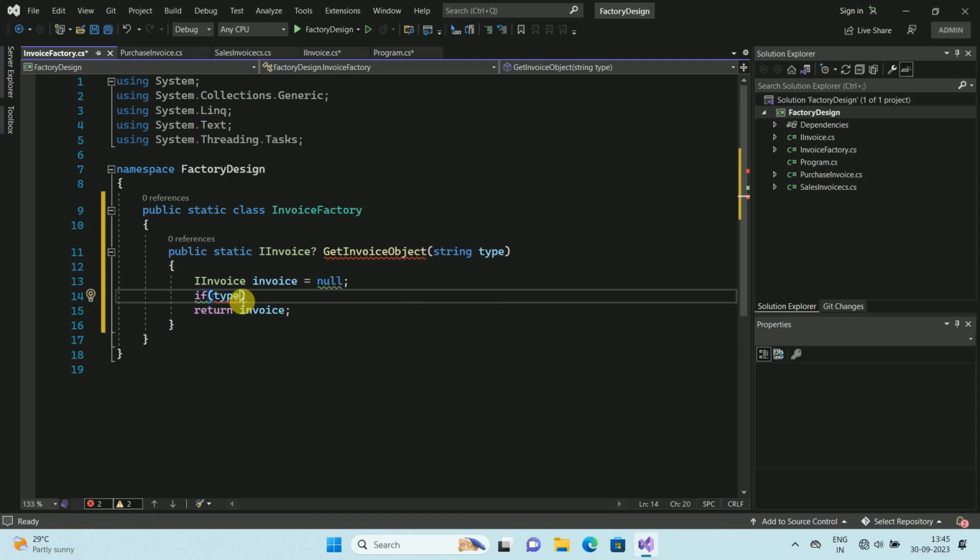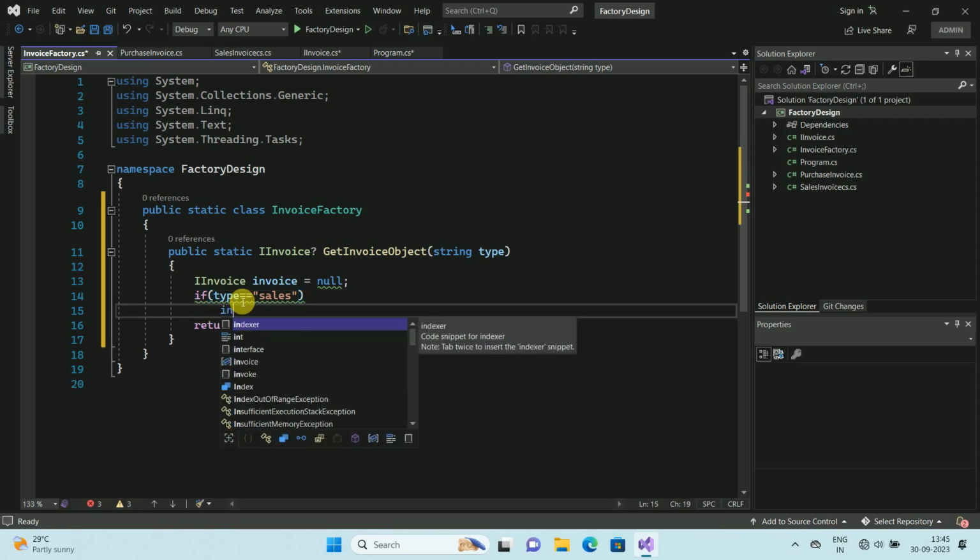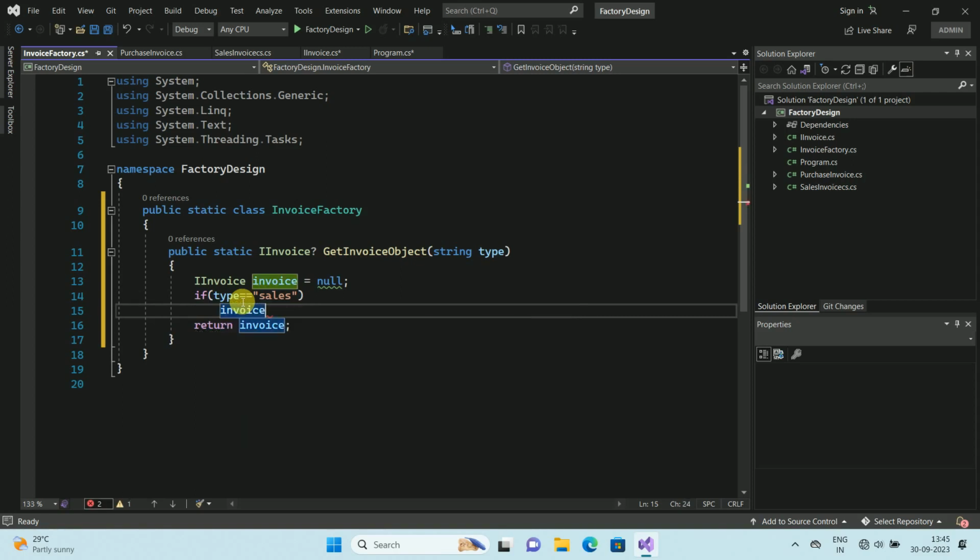If the type equals sales, that is, if the client program is passing the parameter as sales, then we will create the instance of the SalesInvoice class: invoice equals new SalesInvoice.